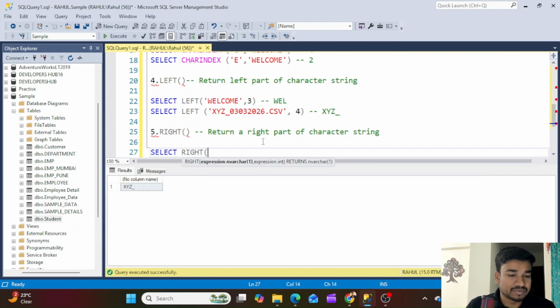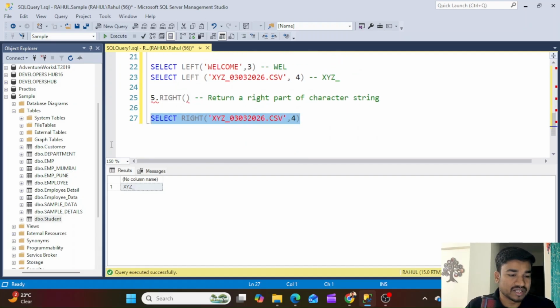The first expression should be our file name. So I'm giving a file name here. Now I want to get only the extension, .csv, or we might have .text or .xlsx. I just want to get only the 4 characters from the right, so that will be .csv here. Okay, so we are getting .csv returned.